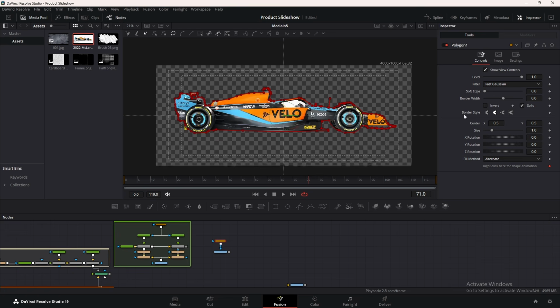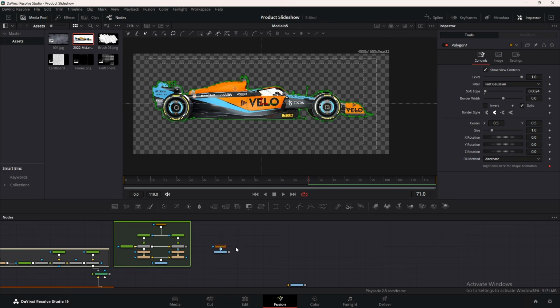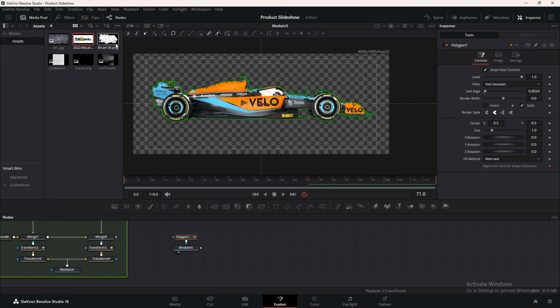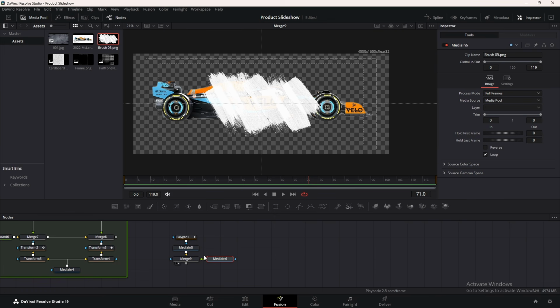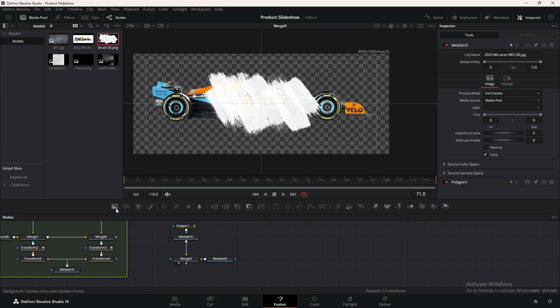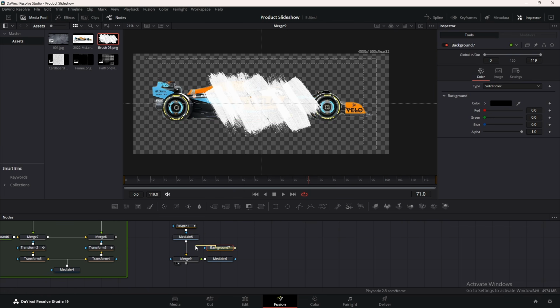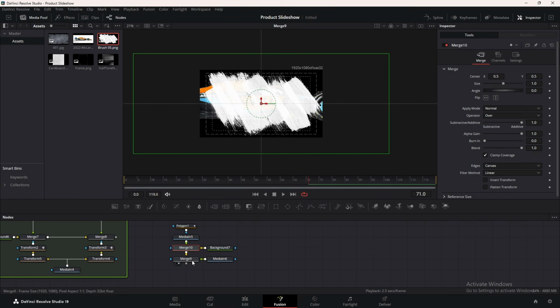Once the background is removed, add a soft edge to refine the mask. To give your image an extra creative touch, import a brush image. This brush image will overlay your product image and create a visually engaging effect. Connect the brush image to your product image using a merge node. But first, we need to ensure the resolution of your image is correct. Connect this transparent background with your product image in a merge node. Make sure that the background node is in the background input of the merge node.